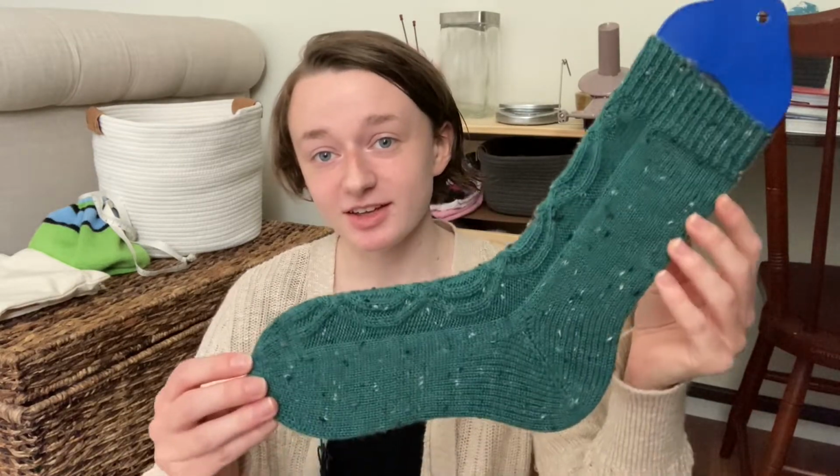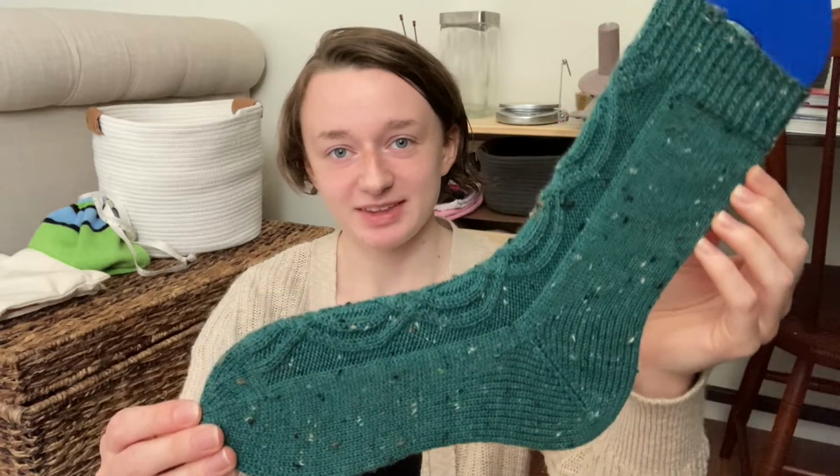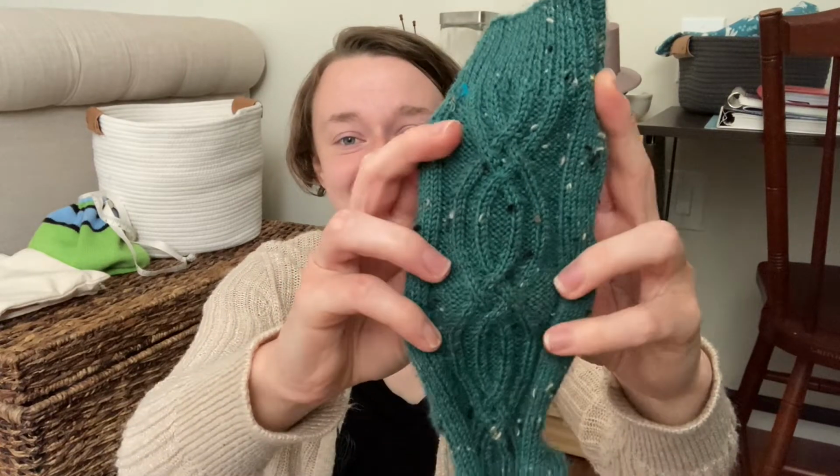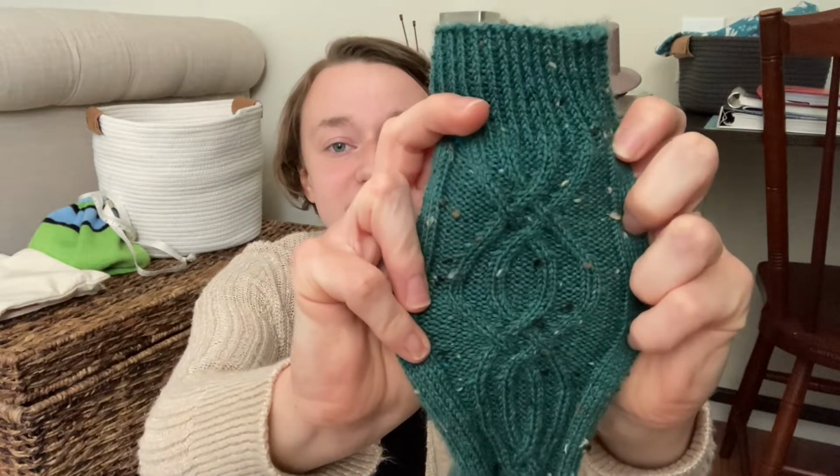The third sock in this collection is called the Tramline sock. So here it is on the blocker. This is the longest cable repeat of this collection, and it involves both the skills that you need for the Tracks and the Cable Cars in this 1 cable repeat. So it looks daunting, it looks complicated, but this cable repeat is literally the perfect balance between having a lot of cabling and having to pay attention, and a lot of, okay, this is just straight knitting, I got this. It's really perfect.